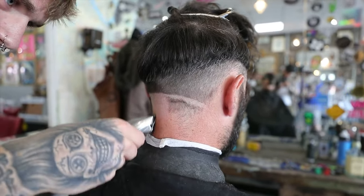Before I move on to the top though, if there's any impurities on the back and sides, like there's some random weight lines, if you look closely, some around here, I just hold the scissors flat to the head like that. Obviously I'm going to move his ear because there's a slight line there. Hold it flat, I'm just going to point cut it. The reason behind this is because it's just breaking up that line.